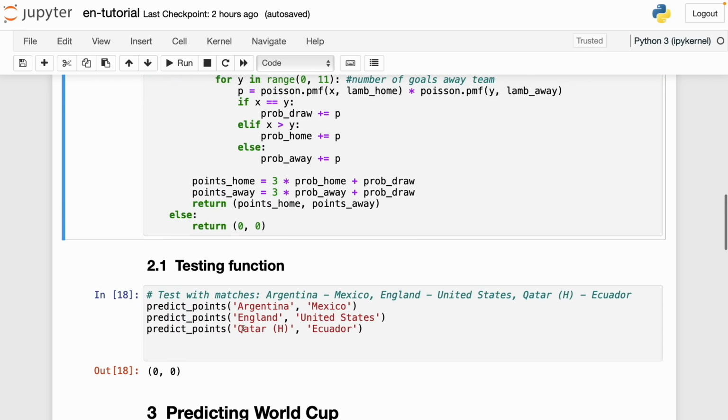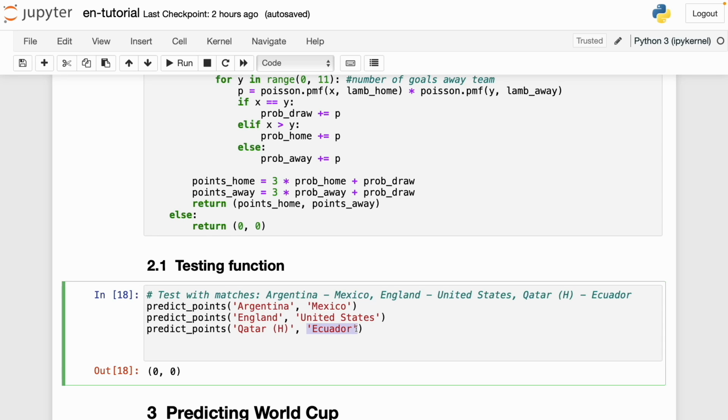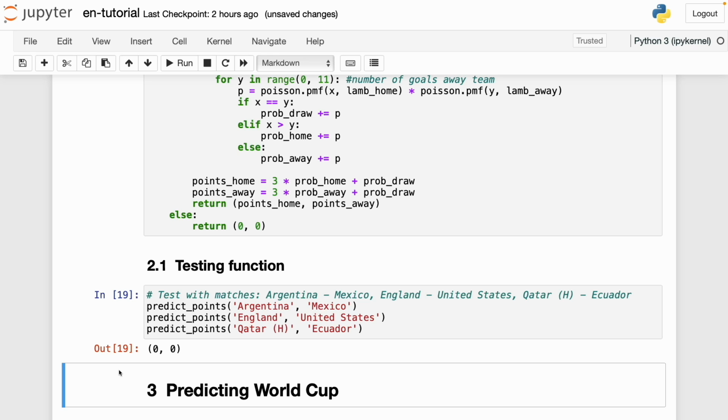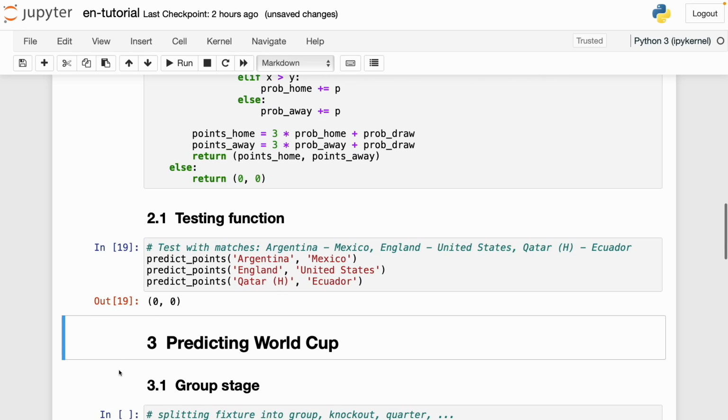So Qatar is going to be the only team that is going to be ignored in this analysis. So any team in the group stage that plays with Qatar, both teams are going to get 0. So for example, Qatar and Ecuador both get 0, and the other teams are going to get 0 too. So in this case, the only team affected is going to be Qatar, but the other 3 teams are not going to be affected. So now, with that clear, we're going to continue with the prediction.